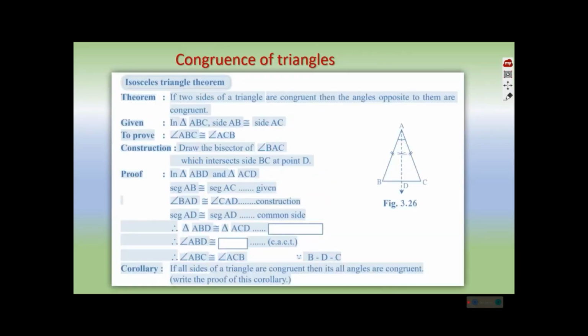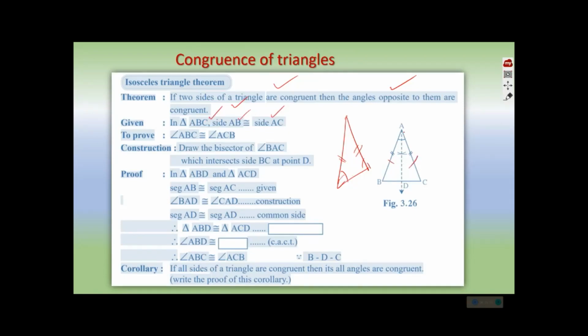There is another concept about isosceles triangle. Isosceles triangles are those triangles whose two sides are congruent. If two sides of a triangle are congruent, the angles opposite to them will be congruent, ये आपको प्रूव करना है. ये प्रूफ के बारे में भी बोर्ड ने थोड़ा कुछ आपको रिलैक्सेशन दिया, आपको समझना है, प्रूव करने को नहीं आएगा. बट आई एम एक्सप्लेनिंग यू बिकॉज देयर इज अ ट्रायंगल ABC, side AB and side AC are supposed to be congruent. This is one side, this is another side.